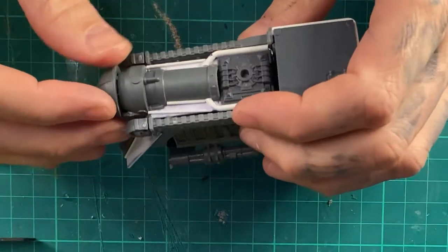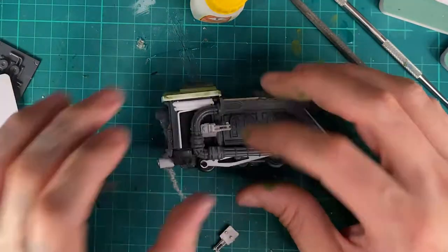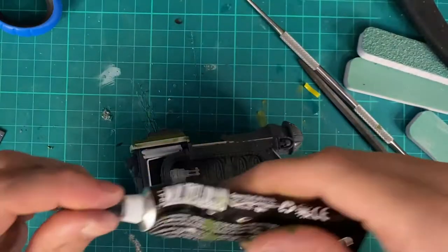Then you can see I'm adding the side sponsons from the metal Land Raiders, and then a bit of liquid green stuff just to tidy everything up.